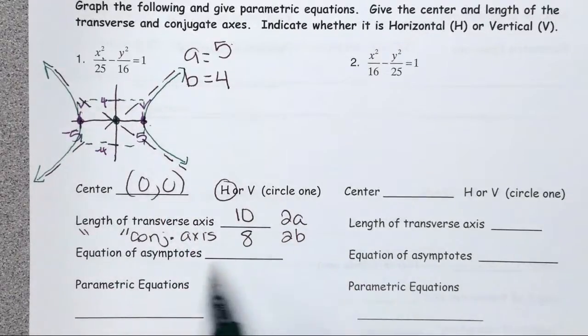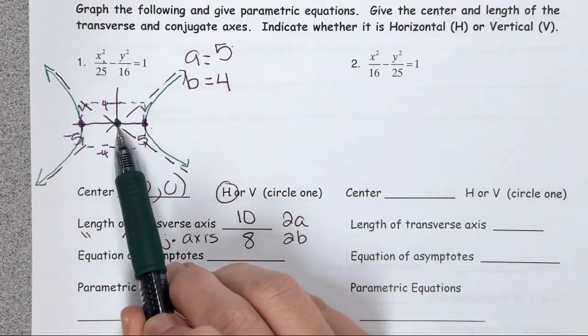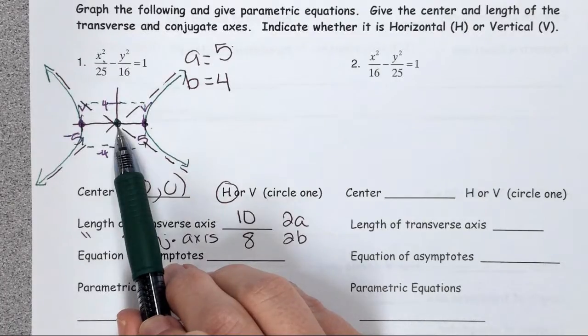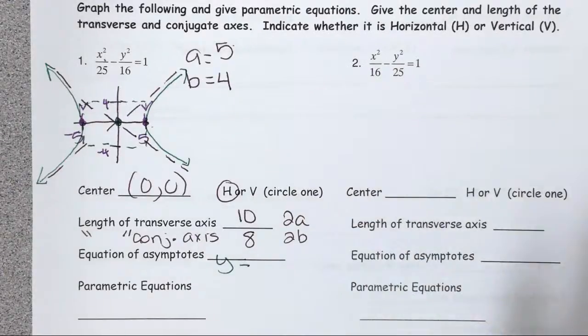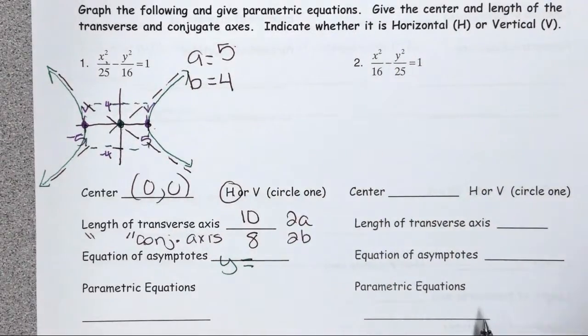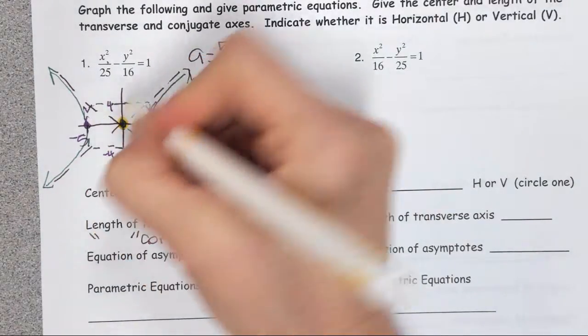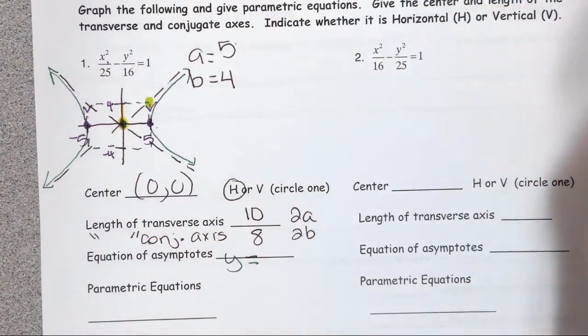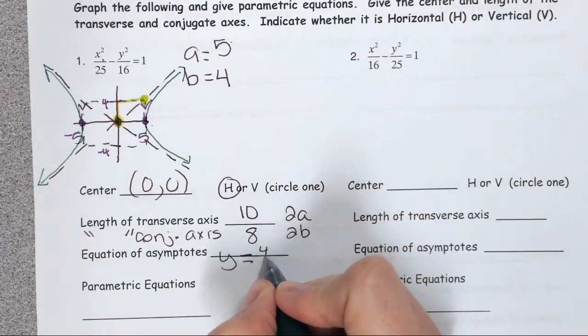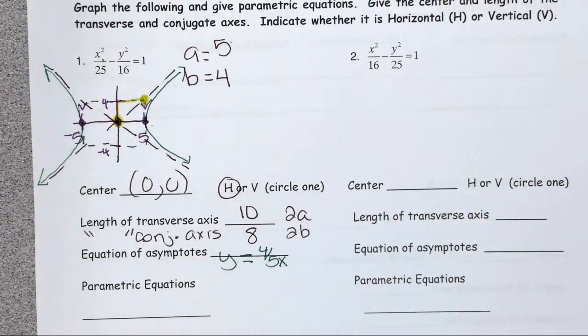Once you have this drawn, can you now write the equations for those 2 dashed lines? Yes. The nice part is they both go through 0, what? 0, 0. Your y-intercept is 0, so these are easy to write. So I'm going to have y equals. All you have to do is find your slope. So I need 2 points to find a slope. I have my center, and then I have that corner of the box. How much did we rise up? How much did I run over? 5. So your slope is 4 over 5. Slap an X on it, and it went through 0, 0, so am I done?